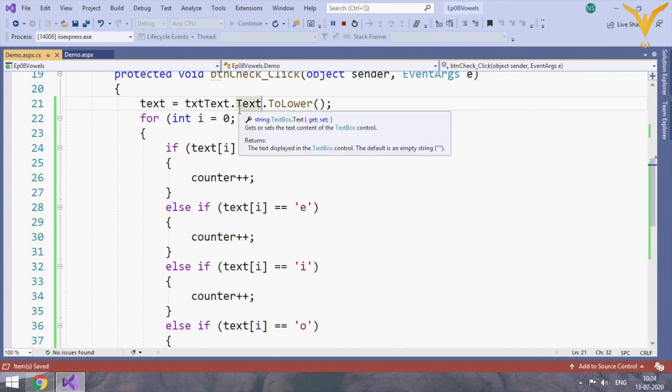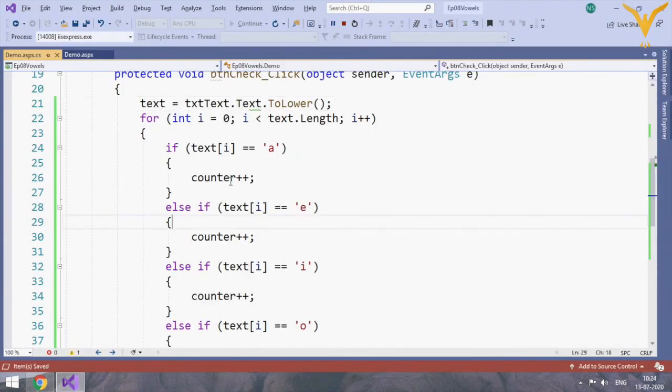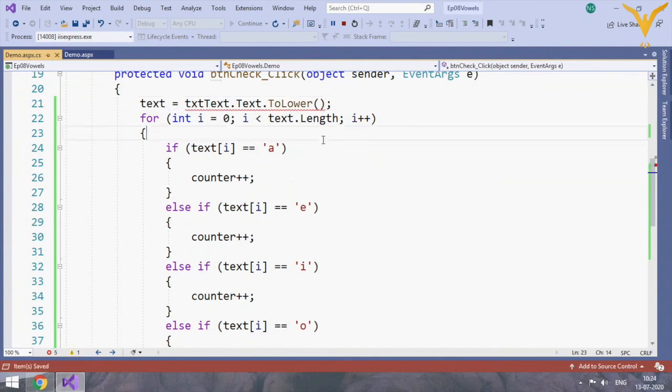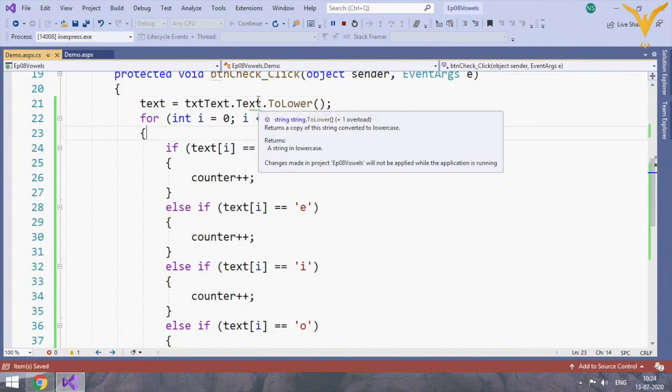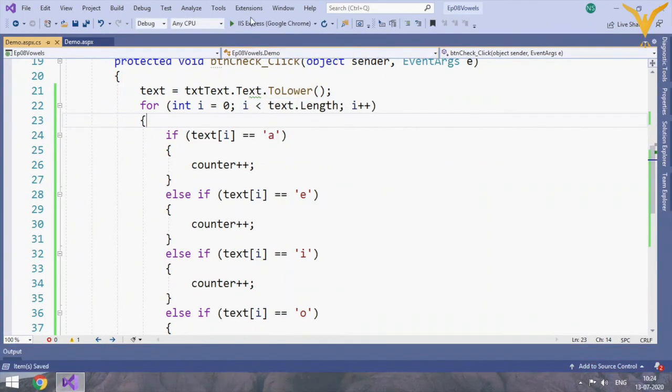Now let's check it. Let's refresh it. Check, still giving zero. Oh yes, we have not stopped the execution, we have just changed it. So we'll stop the execution and restart it again. Yes, and now let's run it.